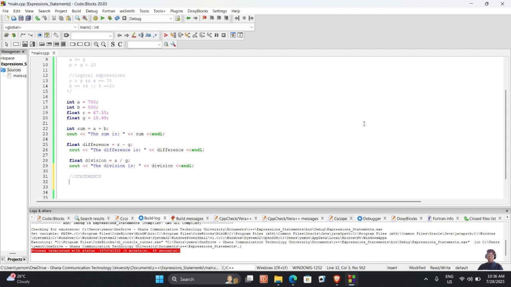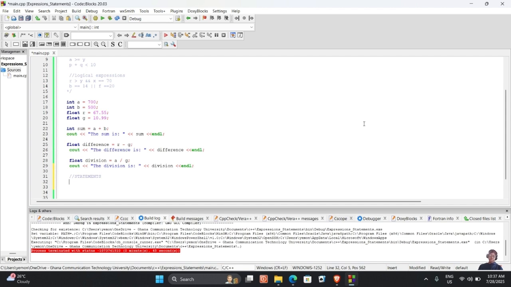So if I say int trees is equal to 7, this is an expression statement, and that is a declaration statement. Actually, I'm declaring a new variable.